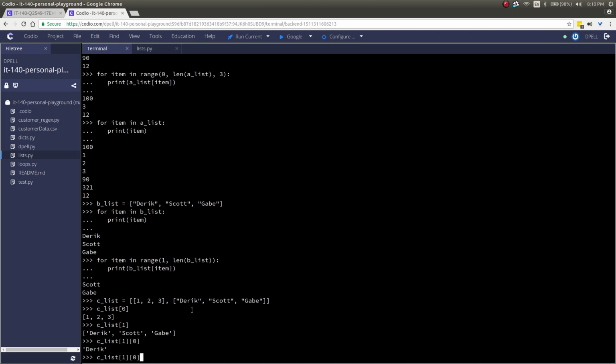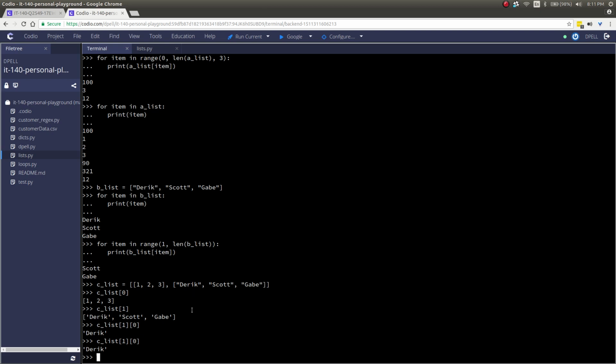Notice this form of the list. What it's doing here is saying, okay, start with CList, dig into CList and grab me the first or the second element inside CList. Now, since you know that the second element inside CList is itself a list, you can then tell Python, now that you have this list, dig into it and pull me the first element out of there. So that's what this is doing. It's saying dig into the list and pull the second element, first index, then dig into that list and pull the first element or the 0 index.